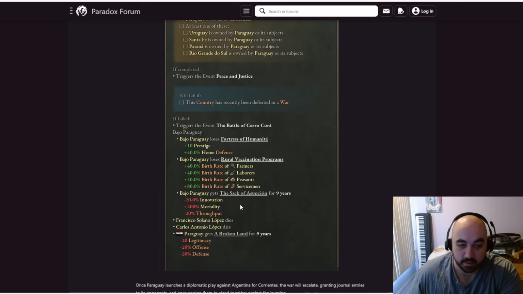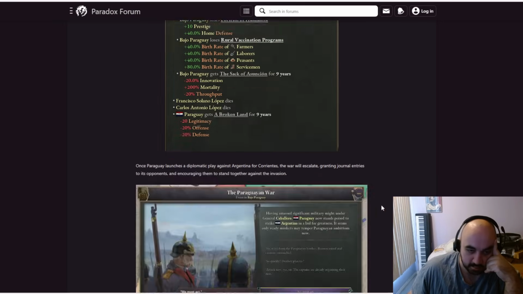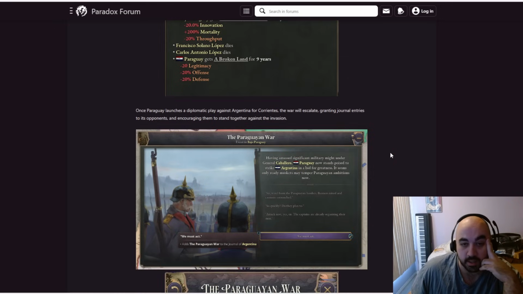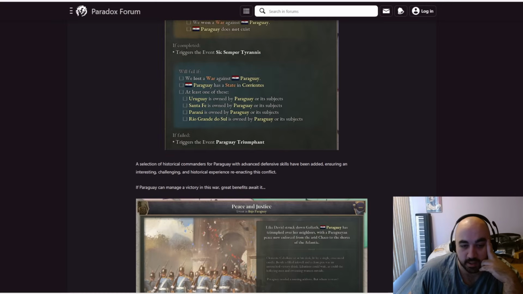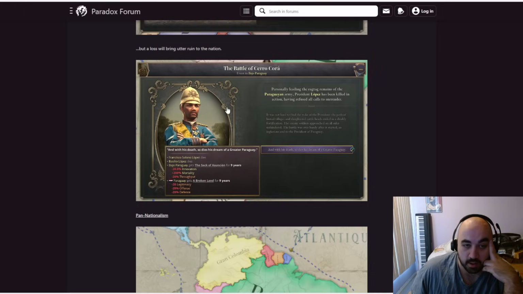But minus 20% innovation and plus mortality and minus throughput. That's not nice. Interesting. And a bunch of people die and minus legitimacy? Okay. Once Paraguay launches play against Argentina, the war will escalate, granting journal entries for its opponent and encouraging them to stand together against the invasion. Very interesting. So you become like this military thing, and then you just go about your thing. It might make Paraguay a very interesting playthrough experience. Utter ruin to the nation.